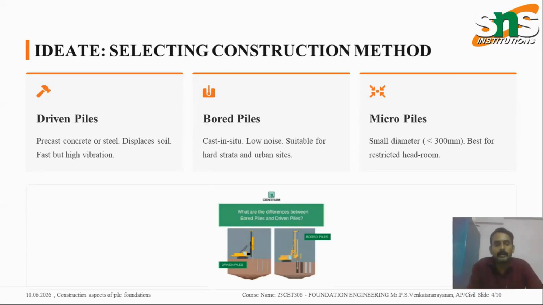In this slide, we are going to discuss about layout and surveying. Before drilling begins, survey work is carried out. Engineers use total station to accurately mark pile locations. Permanent benchmarks are established, pile coordinates are verified, and a stable working platform is prepared for heavy equipment. Accurate layout is essential because even small errors can affect the alignment of the entire structure.